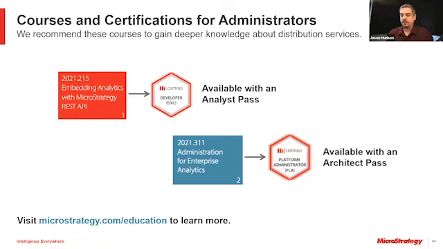The Platform Administrator is the person responsible for installing and configuring the various components of the MicroStrategy platform. And in that role, they're the one most directly responsible for subscriptions and the distribution services. In this course, the Administration for Enterprise Analytics, you'll get experience not only with creating and managing subscriptions, you'll also get experience with many of the tools that you saw Andrew using earlier, including Developer, Workstation, MicroStrategy Web, and the Diagnostics and Performance Logging tool. That is available with the Architect Pass.